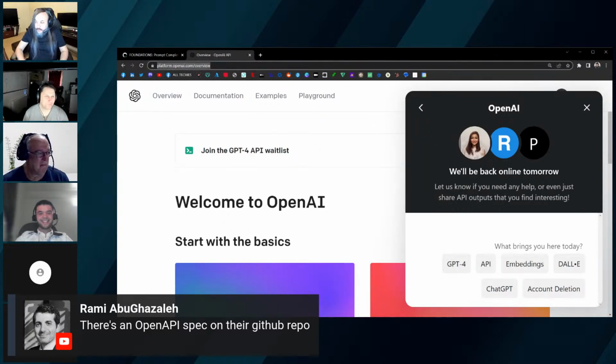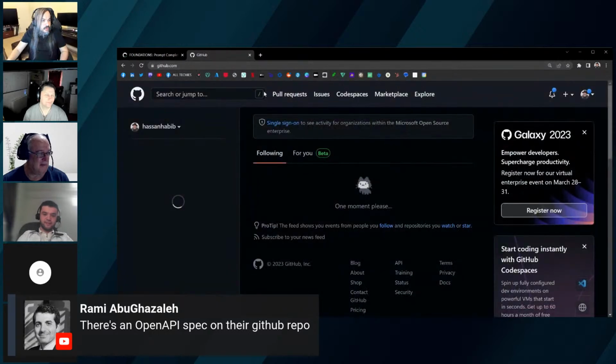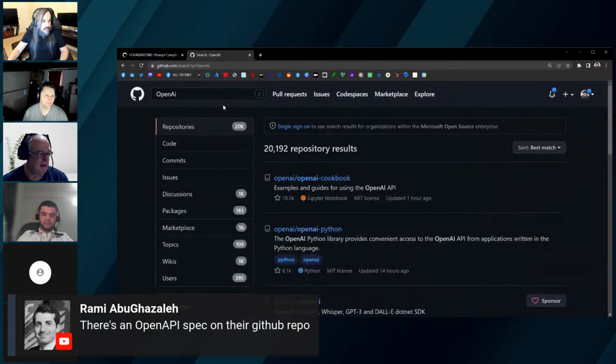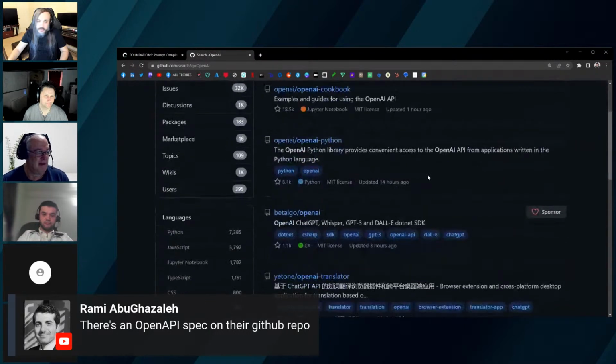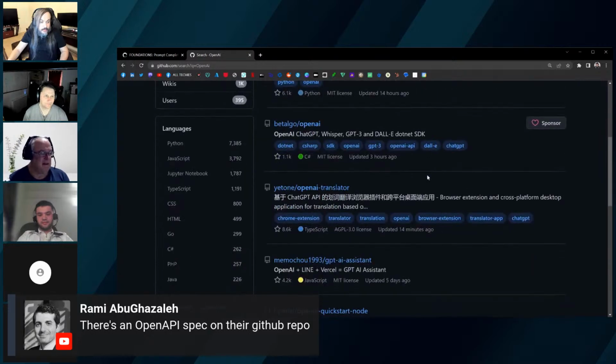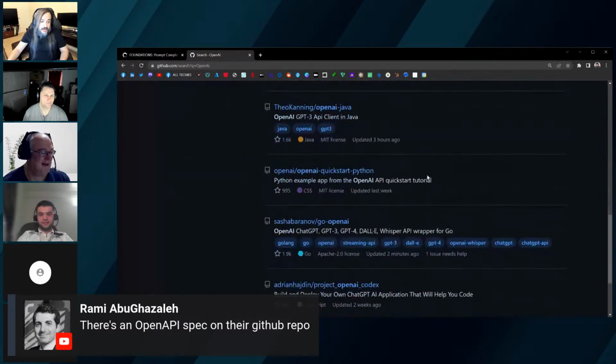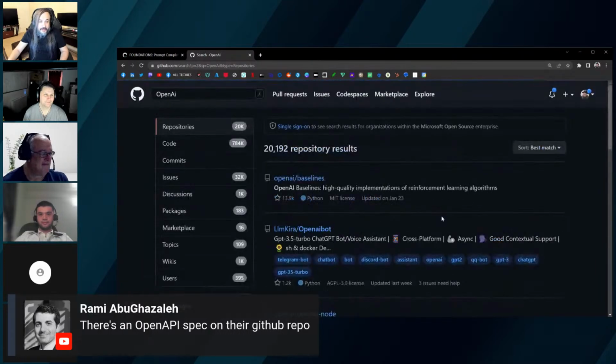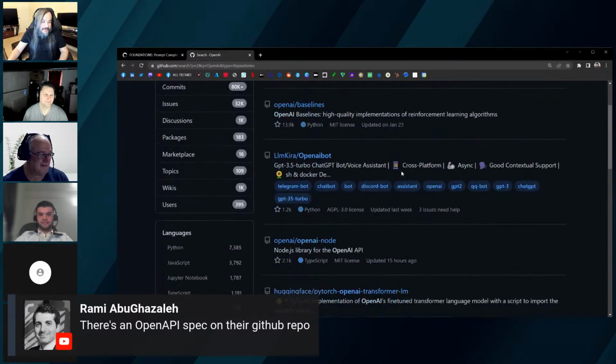But anyway, Rami says there's an open API spec on their GitHub. Let's see. So if I go to OpenAI, I really think Rami to the rescue. Rami, do you have the link by any chance? Appreciate Rami. He should join us. He's been helping us a lot. He said he's shy, he doesn't want to. I understand exactly where he's coming from. I know the kind of engineers who'll say, yeah, I'll help you from behind the scenes, but don't get me involved.